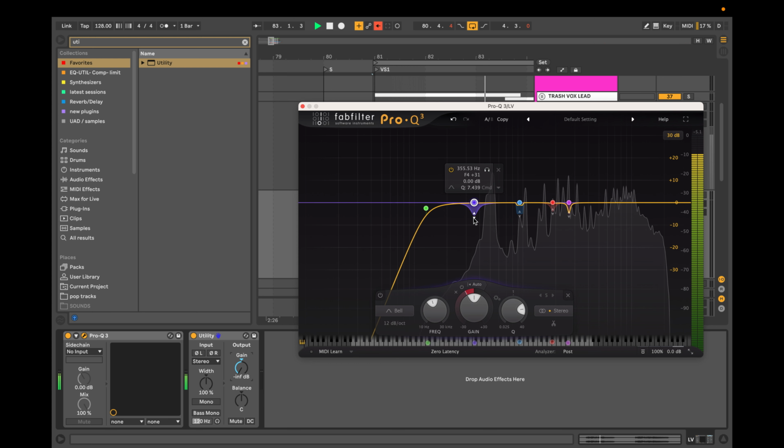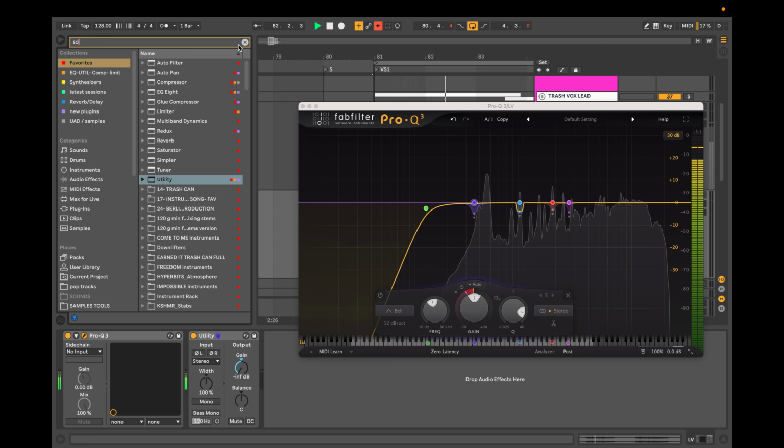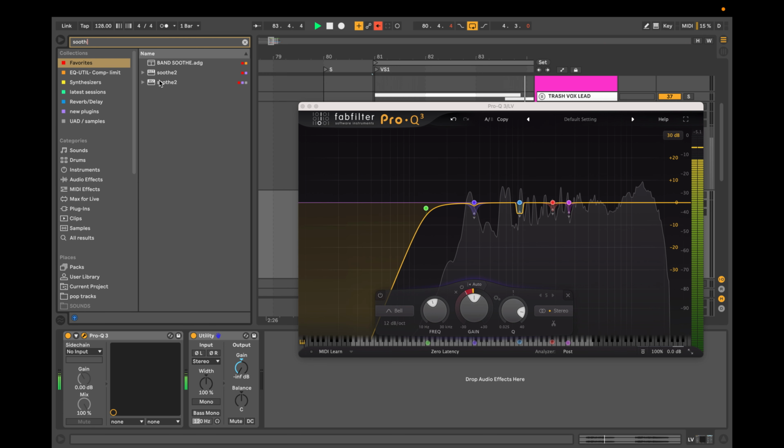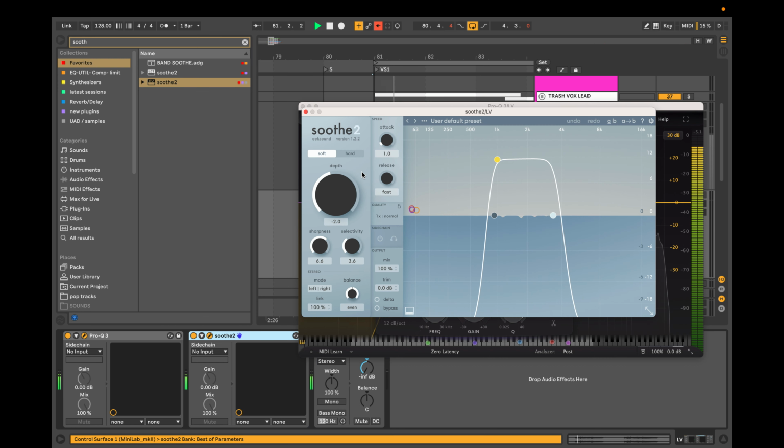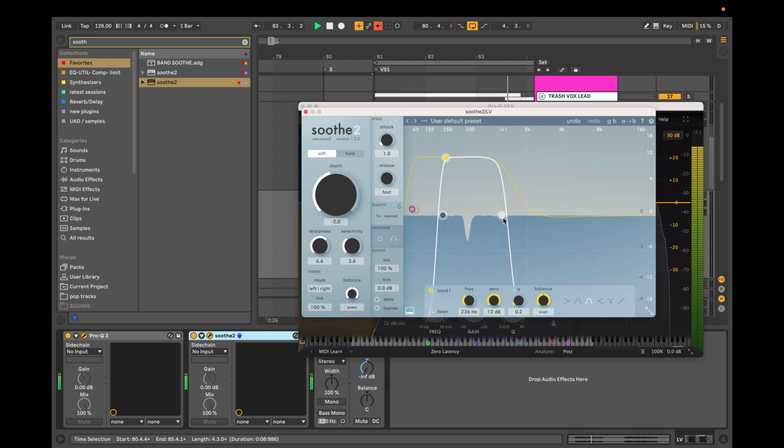Don't ever do this on your fundamentals. Let me just be honest with you. Just because people have Soothe, they just put Soothe on the fundamental. I do sometimes too, guys, if it's a back vocal, this is a way too.